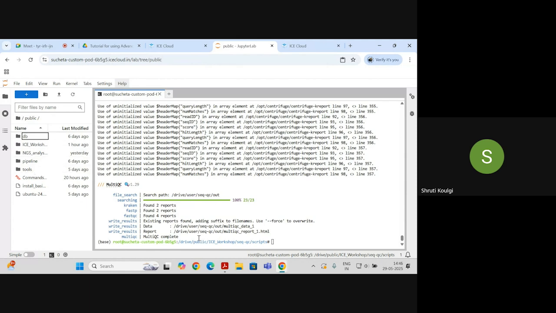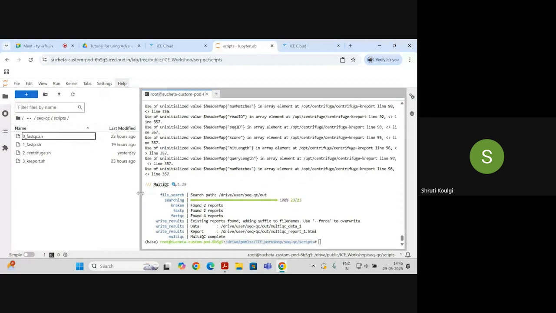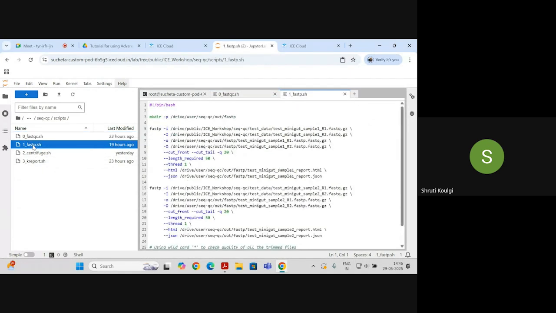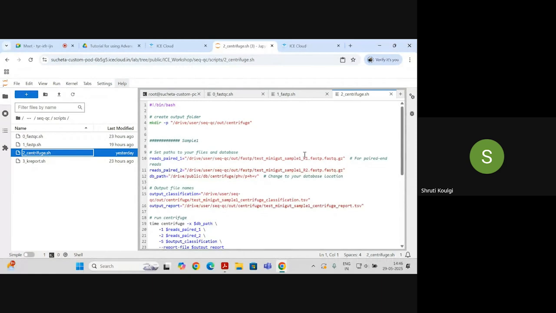So the scripts were in the public folder. We are here, drive, CQC, scripts. So drive, ICE workshop, CQC, scripts. Previously I showed you how to browse from ICE to this scripts folder. Right now I'm showing you how to browse to this folder within your Jupyter Lab, so you need not change to the ICE interface. Here itself, you can see the fastqc commands that were executed. fastp, I'm just double clicking these files and they are opening in the panel beside. There are the centrifuge commands here.